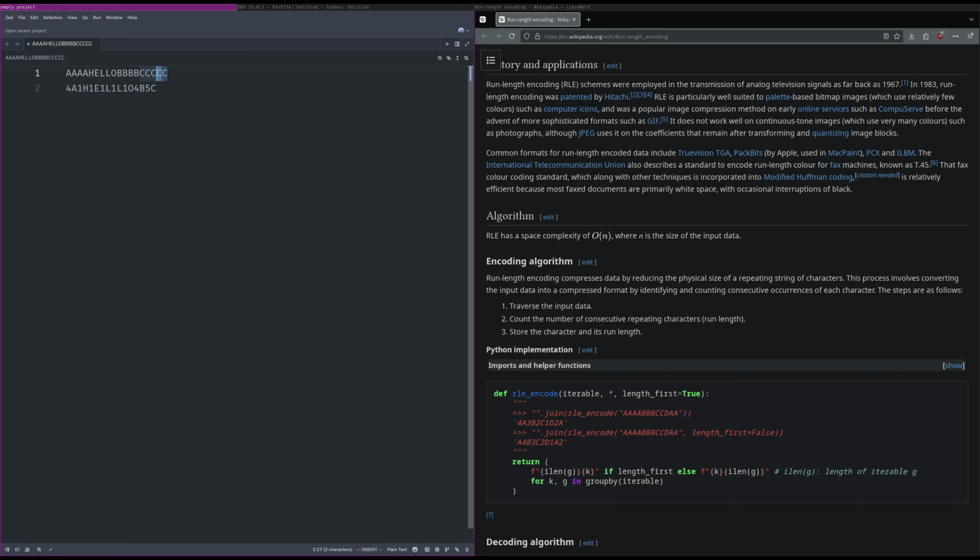And that's interesting because for this data, it didn't really compress it that much. But given an example where we have more repeatable data without the hello, for example, we then have 4A, 4B, 5C, and that's it. And now we pretty much halved the amount of bytes that we need to store this. And to re-expand it, we just have to go through it. We have to go, okay, I have 4 A's and then 4 B's, and then 5 C's, right? And that seems reasonably simple to implement, right? That's the entire idea of run length encoding algorithms.